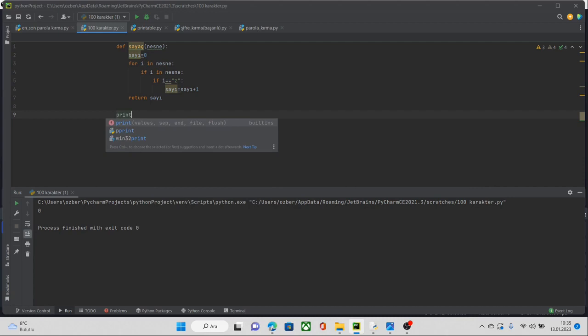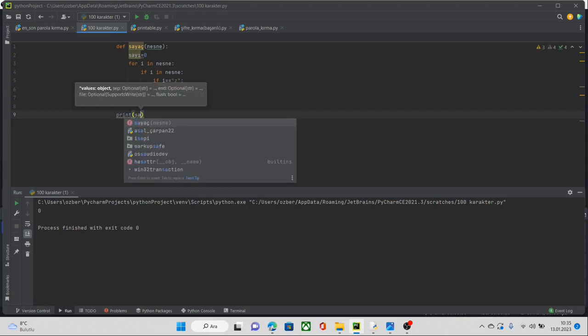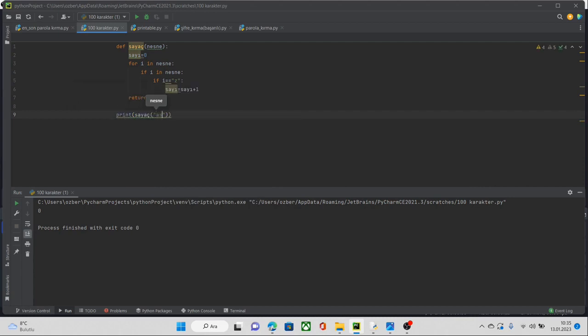First, look at that. For example, how many Z characters are in this string? 0. And this program will show it. As you can see, that's 0. For example, when we add one Z character, 1.